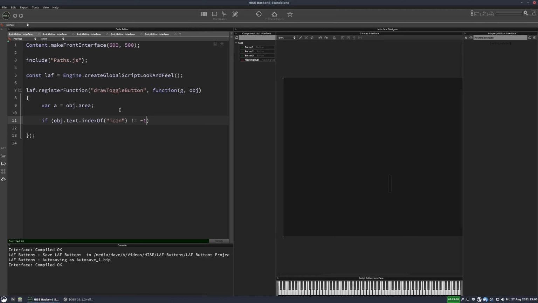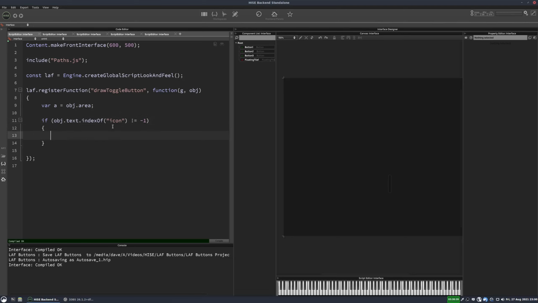So we're using the indexOf function to check for a substring in the main string. The main string here is the button's text. And this is very similar to the indexOf function we use when we're searching for values in arrays. If the function returns -1, we know that the substring wasn't found, and if it's anything else, so it's not -1, we know that it was found.